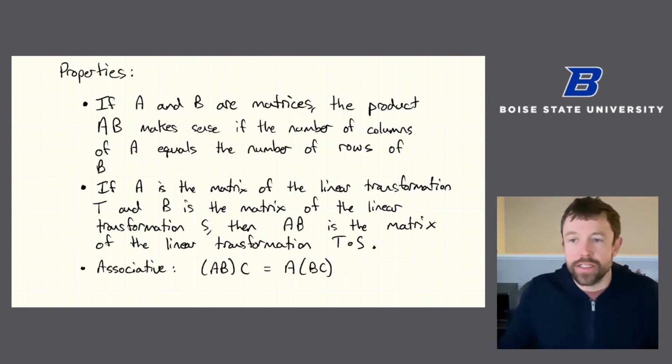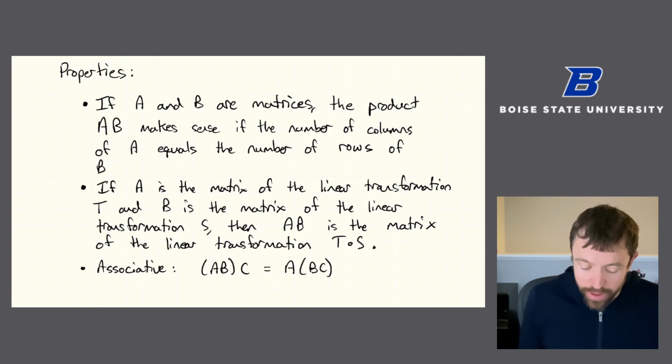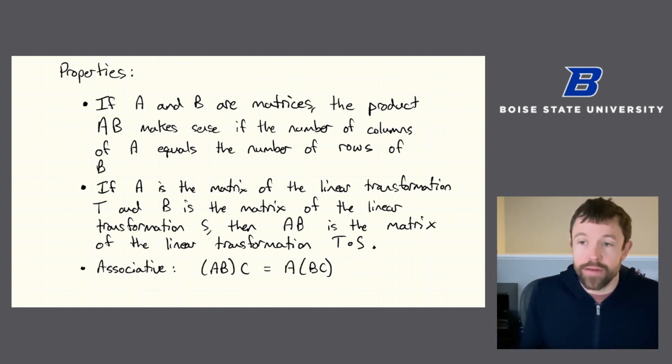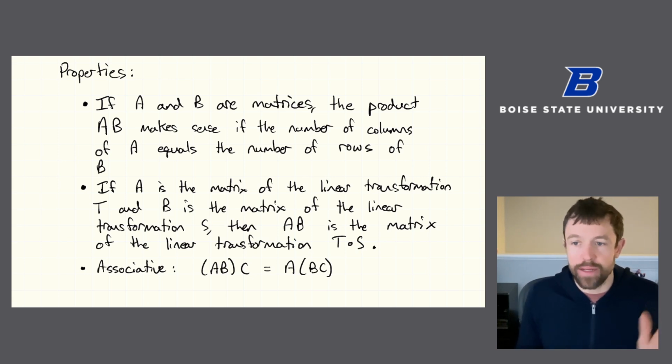All right, now let's get into some really just straightforward properties. Matrix multiplication is associative. If we can multiply three matrices, it doesn't matter whether we multiply the first two and then multiply that by the third, or we multiply the last two, and then multiply that by the first, which is really nice. It means that if we're multiplying a product of three matrices, we don't have to think about what order we have to multiply them in. We don't even need parentheses, right?